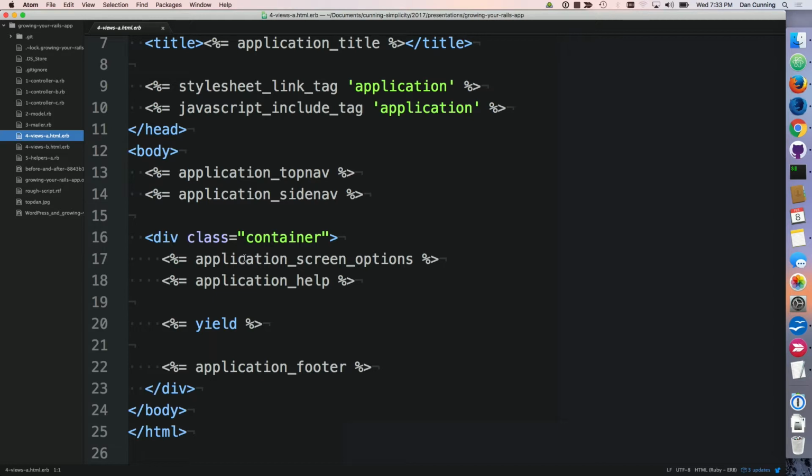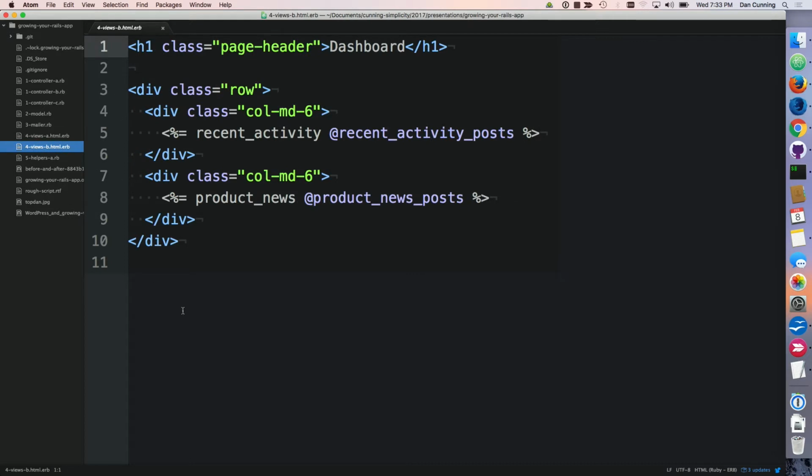Then you can make the layout like this, where this is a real simplification, but you're just calling helpers, and this is what that WordPress page would look like. So the top nav and the side nav live on the body, and then you're grouping the other stuff into a container and yielding to the action. Your whole app can live like this. It's really simple. The layout doesn't need to know what's involved with the top nav, all that stuff.